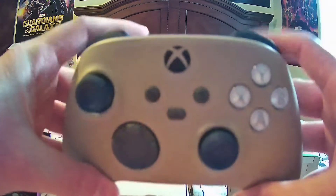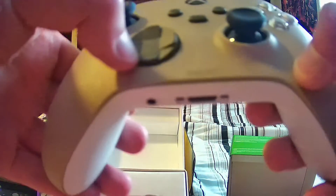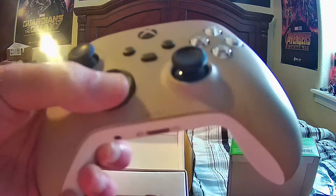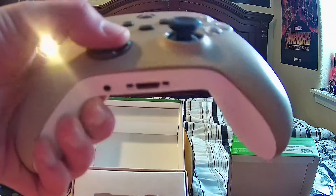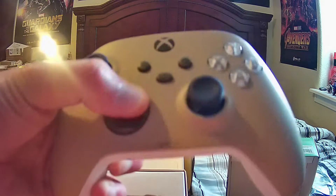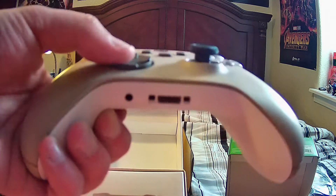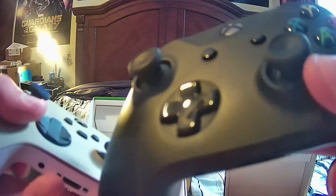There's still very little resistance on the triggers — they kind of just go in, and I do like that about the controllers. I feel this D-pad is going to take some getting used to. I play on Nintendo and Sony consoles mainly and I'm used to the normal D-pad where it's all separated; this one is connected. It could be better for fighting games and doing rolls. It feels a little bit cheaper, but it might just be the different material or texture. The D-pad on the old controller has a real shine to it — a different material and feel — and the shoulder buttons are the same way. These are all matte finish and they feel different to me.